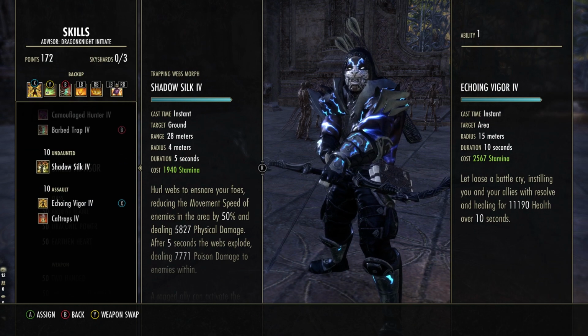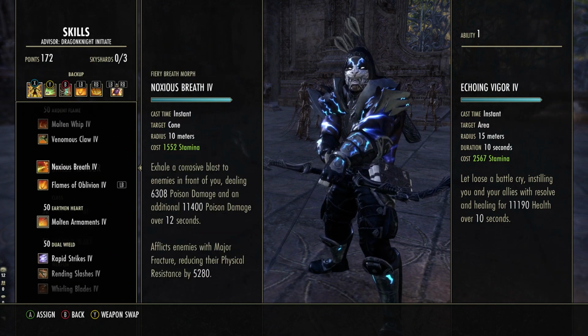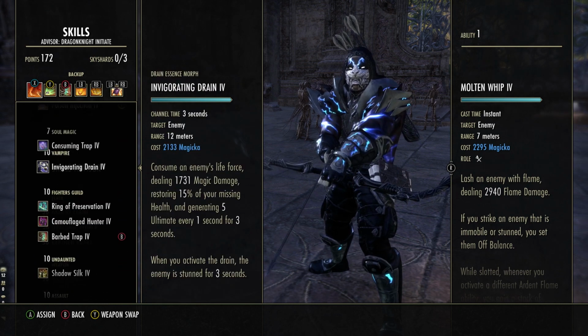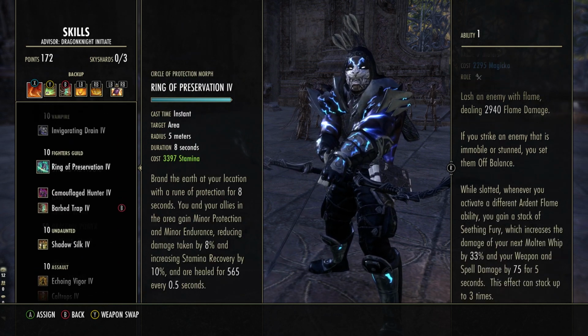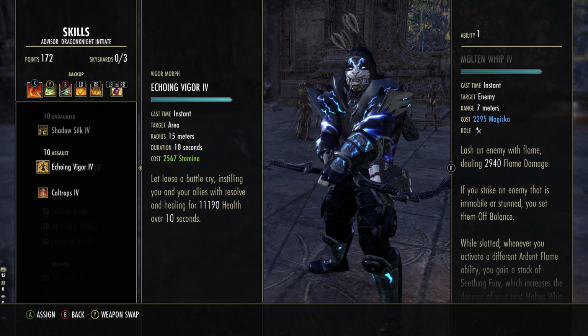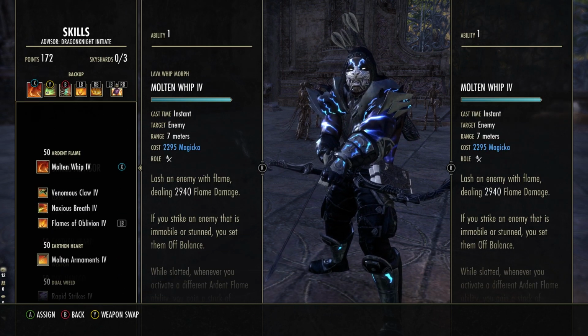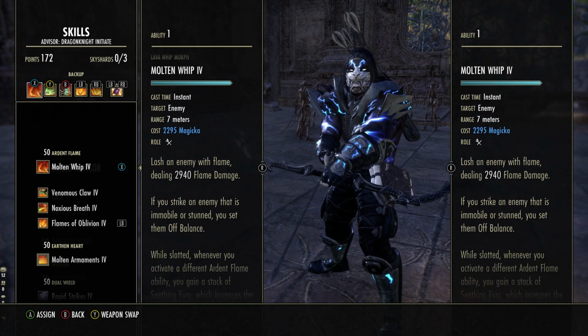Now this, again, is a flex slot. If you're really, really squishy and your group is really good at keeping you up, Molten Whip. If you need the extra protection, of course you can take advantage of Ring of Preservation, but watch your stamina because it's expensive. And if you need heals, you can use Vigor. The choice is yours. The difference in damage output is actually really, really small. So you're not trading off a lot to put that different ability in that slot.